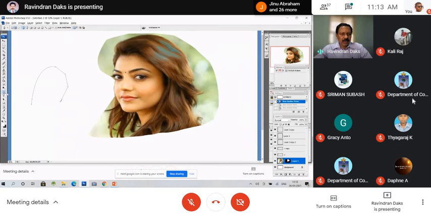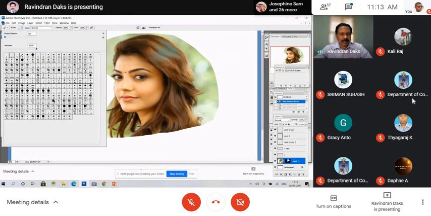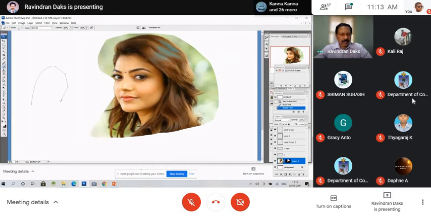Suppose I want to draw the hair. Initially you have to set the brush to some size, for example 3, 4 or 5. I'll select that. After selecting the brush size, I'll go for the pen tool. I'll draw the hair, just click it here, click it here, and draw a curve like this. Escape. Now I've drawn only one hair here.